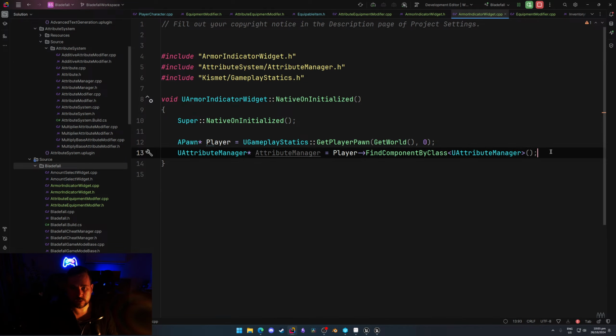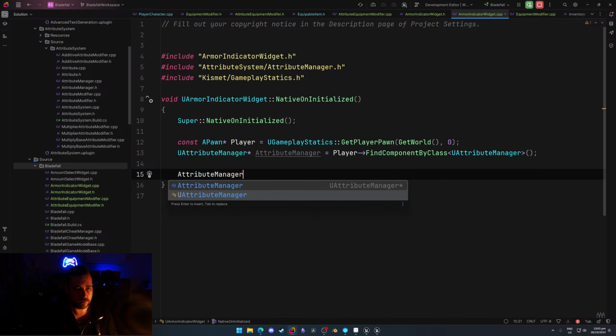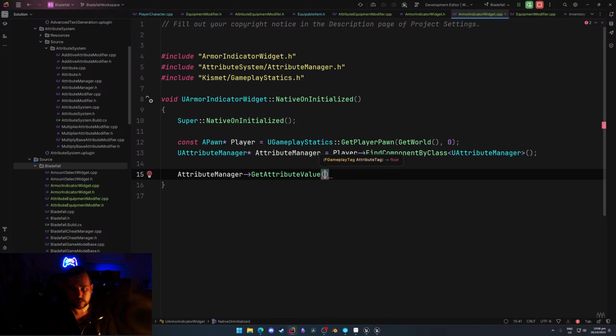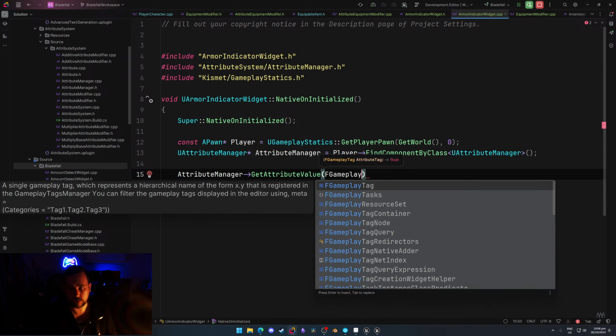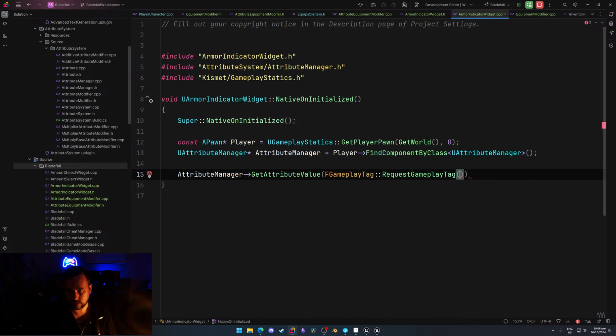So attribute manager, let's see, what was I actually trying to do here? Get the armor value. So we can do attribute manager. It's good now? Okay. Get attribute value if gameplay tag request tag from attribute.armor.